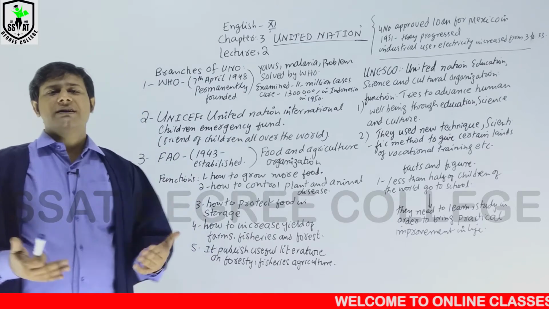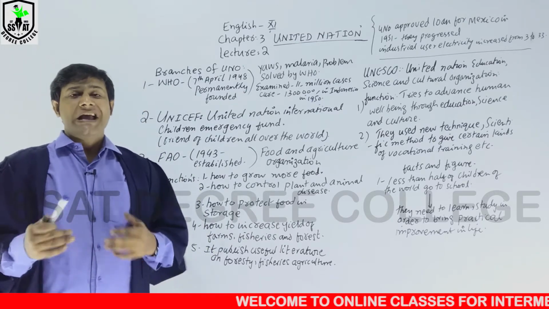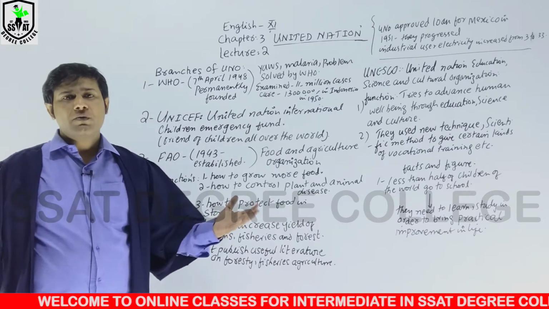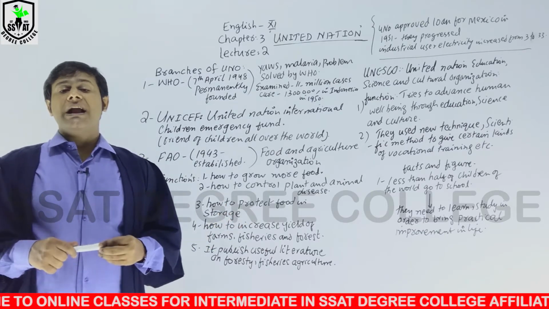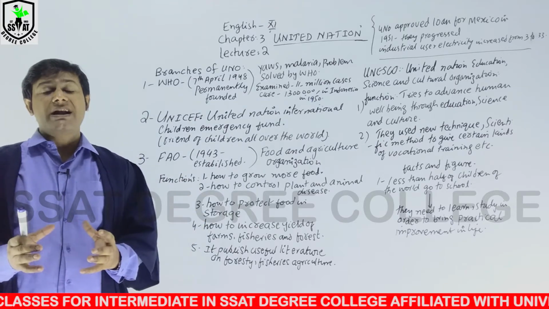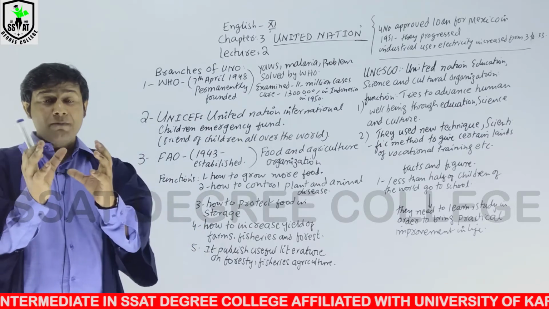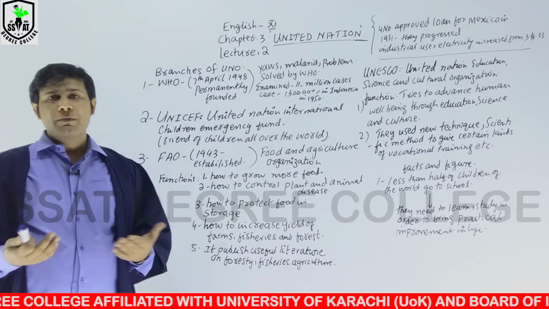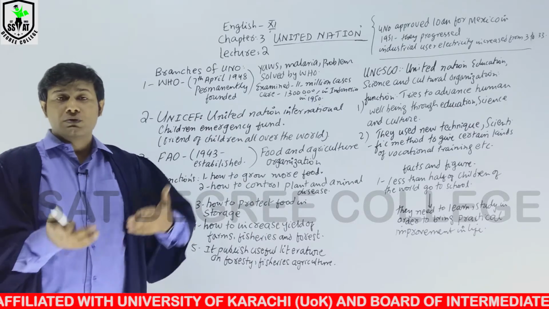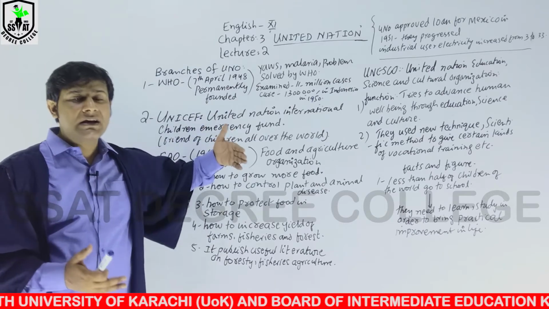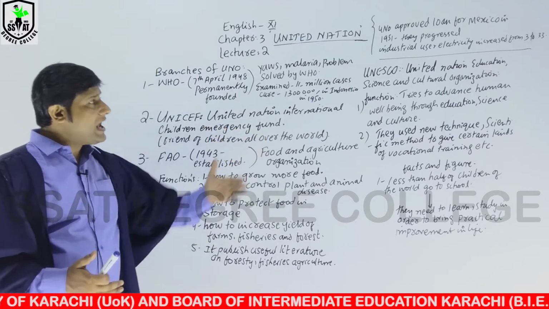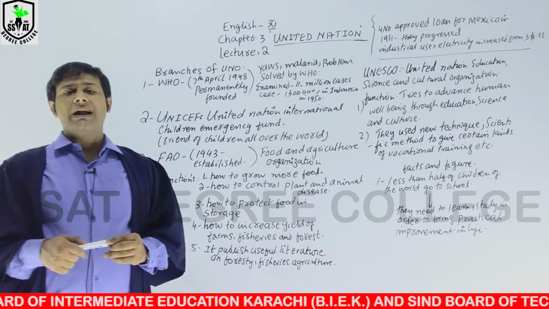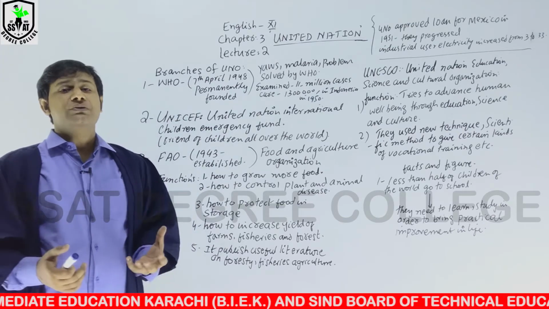Now day by day, with the help of modern technology and practical improvement in the scientific field, we know the facts and figures. Less than half the population of the world's children go to school, and half become successful in going to school. So that is the fact and figure of the world. And now that is the challenging task of UNESCO, how to provide education and how to solve the problems of education.